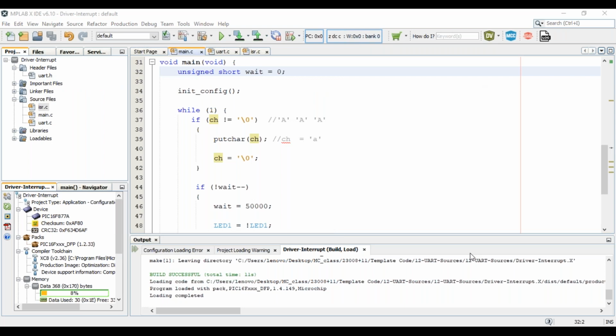Okay. Why is it skipping one character in QtCOM? Any freak? No. The problem is with the application. So QtCOM is an application which cannot work fine with, let's say, the interrupt method. So QtCOM cannot work. It's the drawback of the application.